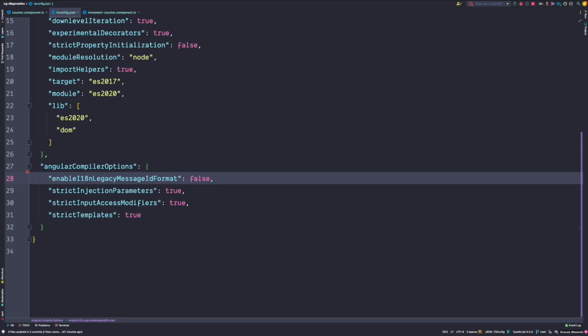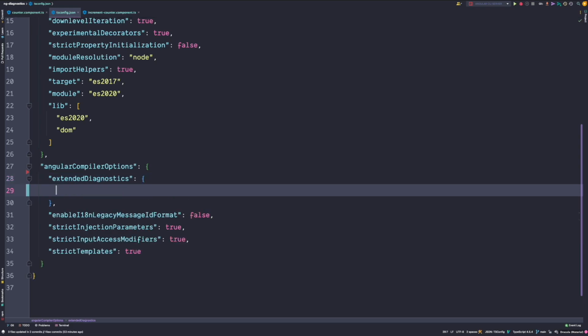Diagnostics can be configured in the Angular compiler options inside the tsconfig.json. So in this latest Angular version, we now have an extended diagnostics flag that allows us to configure diagnostics according to our need. At this point, the Angular compiler knows two diagnostic checks. One is the invalid banana in the box syntax, the one we just saw, and the other one is the nullish coalescing not nullable check, which we will see in a minute. By default, both of those checks are enabled.